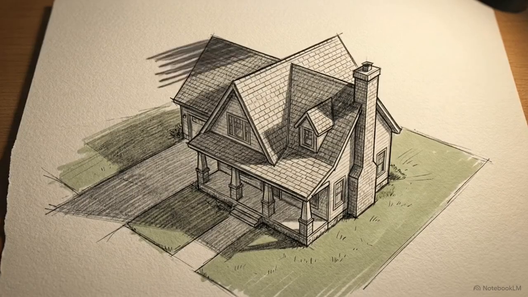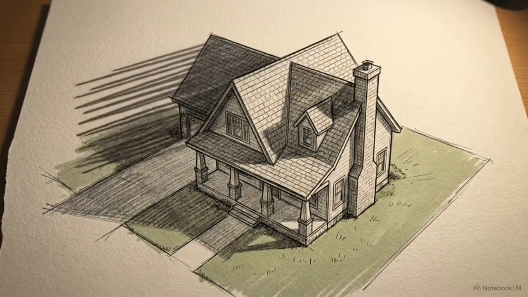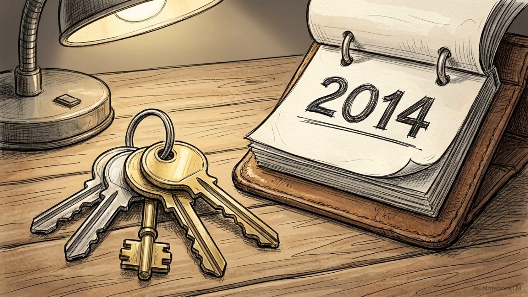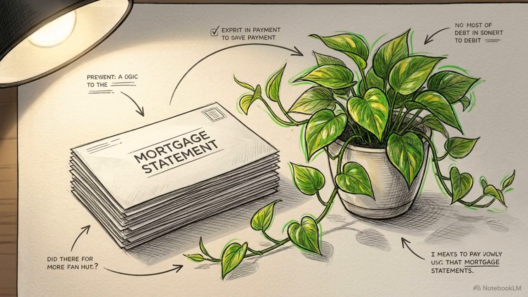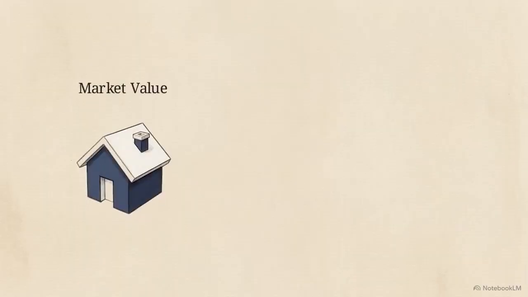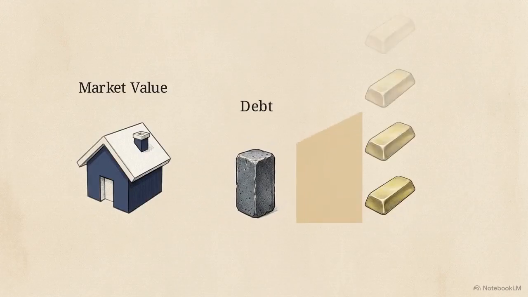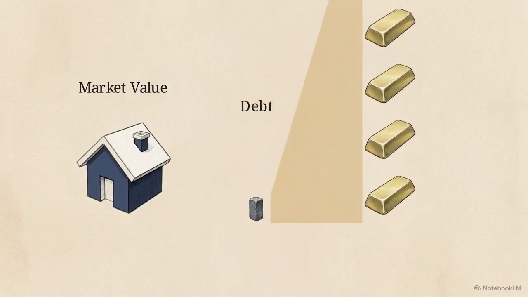If you've been living in the same house for a while, you might be sitting on a quiet little fortune. Specifically, if you bought your home a decade ago or more, the steady rhythm of mortgage payments and rising property values has likely built up something substantial. Equity is simple math. Take your home's current market value and subtract what you still owe. As the loan shrinks, equity expands.